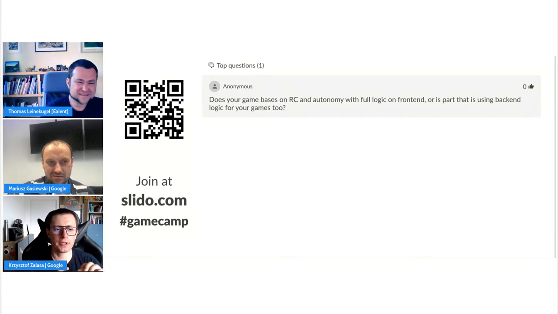I'm also wondering because in one of your architecture slides, you have some kind of SDK built into your app in order to make it easy to implement in your new games. And I'm just wondering if you have had a chance to test this approach, implement it in a new game, and if it requires a lot of changes or it just works. Just by dropping into a new game. I would love to answer that it just works. That's right. That's what you hear every time about SDKs: you drop it in your game and it just works. No, of course there are difficulties and we are working on that.